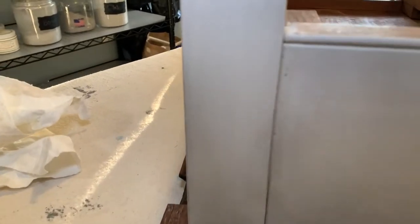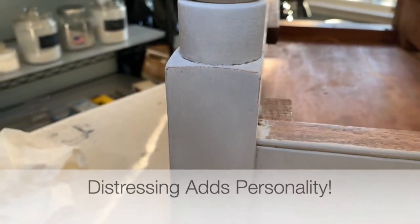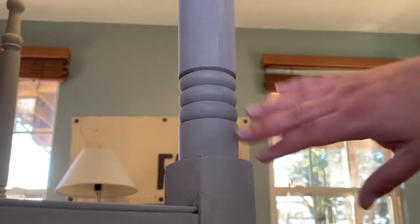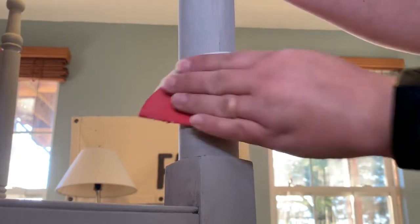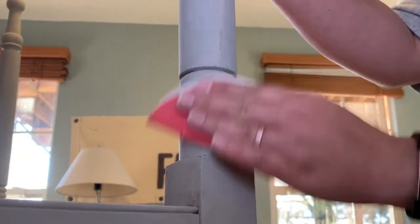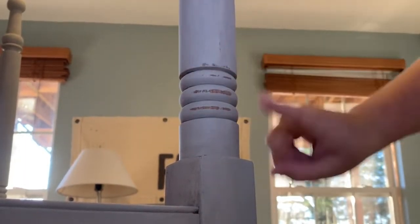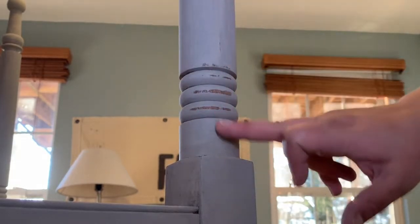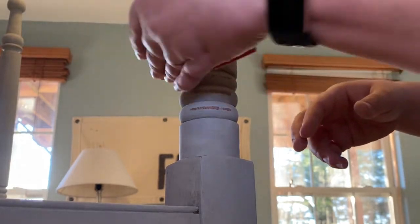If we zoom in, you can see it's not very much — just a little bit around the edges is what I like. You rub away as much as you personally like; distressing is where you get to add personality to your piece. For turned surfaces like legs and spindles, I take my sandpaper and either go up and down vertically or wrap it around horizontally. I'll do vertical for a bit and then soften it by going horizontal so it doesn't look like I've taken all the paint off in the same direction. I try to stay away from the long sections of a table leg and just distress the round bits.